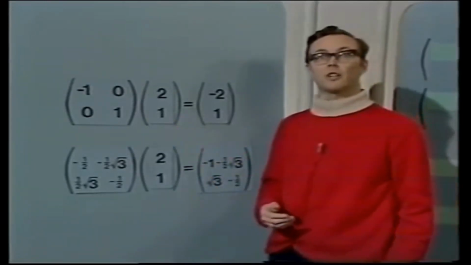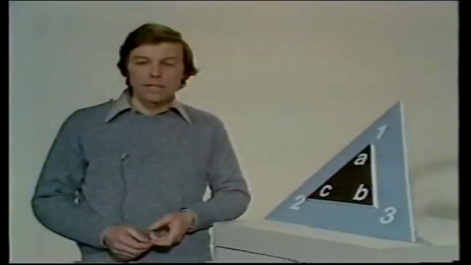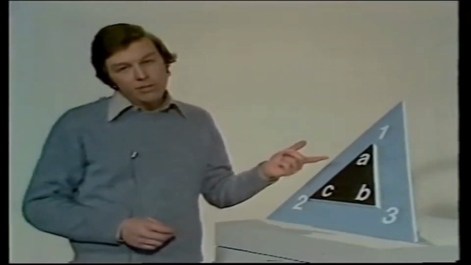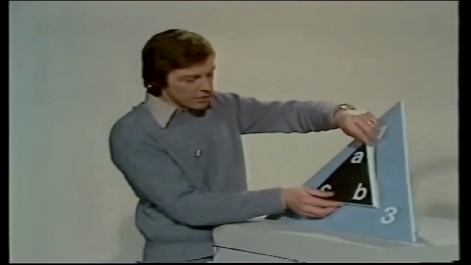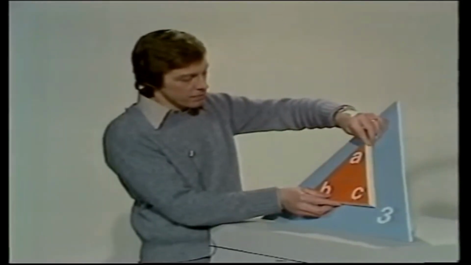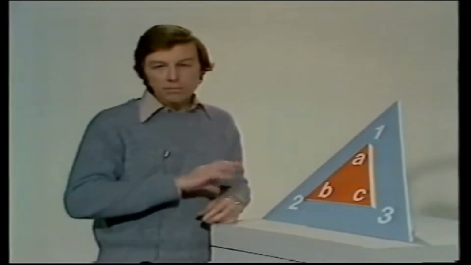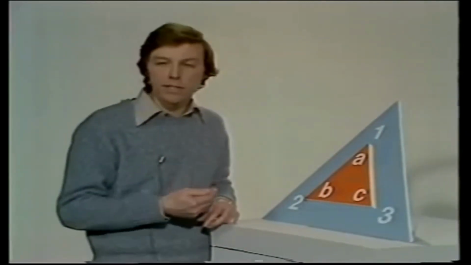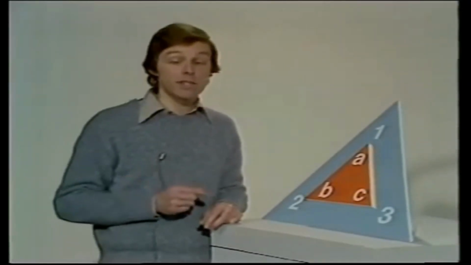And in fact, it works in general. We can use it for any matrix and for any vector. So corresponding to each symmetry of the triangle, we've got a matrix, and we can use that matrix to actually calculate what happens to any particular point under one of these transformations. But that's only half the story, you see, because remember that we can combine these symmetries by performing them one after the other. And what we're after is the corresponding way of combining the matrices.